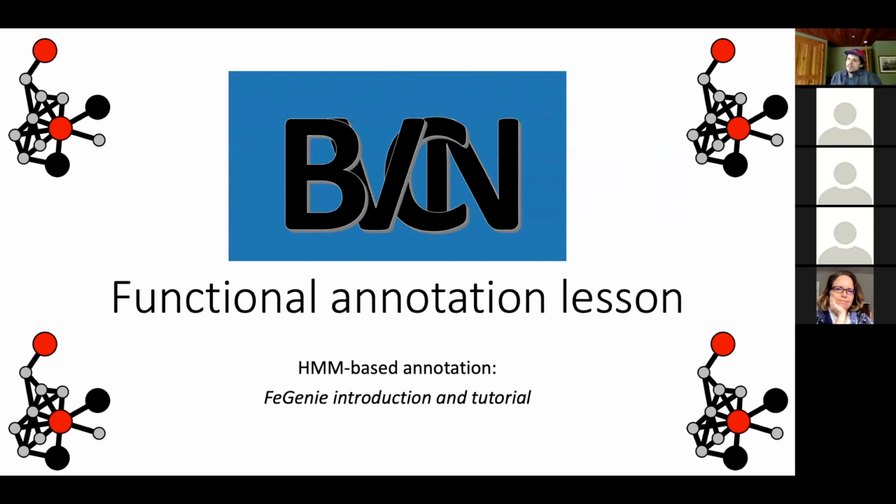Last week, Ben gave a really nice talk about annotation using HMMs, and I thought this would be a nice follow-up to that lesson. Genie is a program that I wrote over the last year and a half, and it is an HMM-based program in that it is a series of custom scripts, and it uses a library of HMMs, some of which I've created and some of which I took from Tigrafams and Pfam. I'll talk a little bit about Pfam and Tigrafams later on in this presentation.